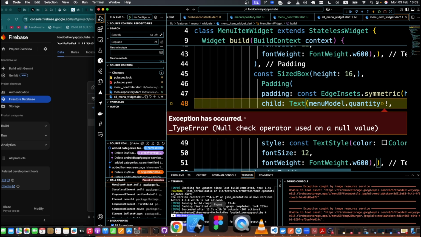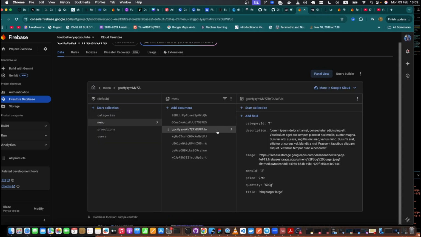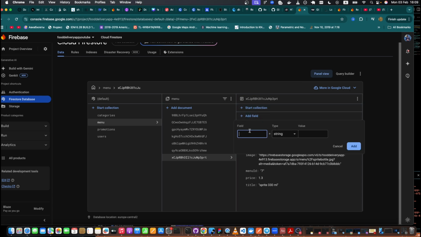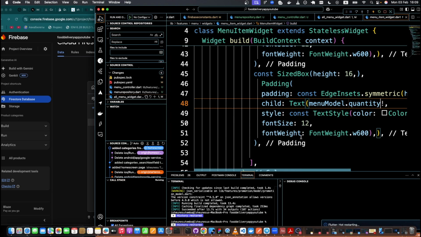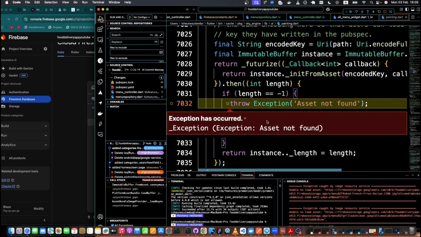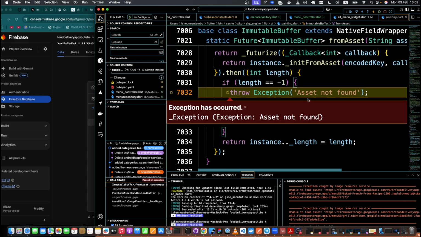No value username now. So okay, quantity. Yeah, we forgot quantity also. So let's say 330 milliliters, something like this. And then let's try to reload and see. Asset is not found.